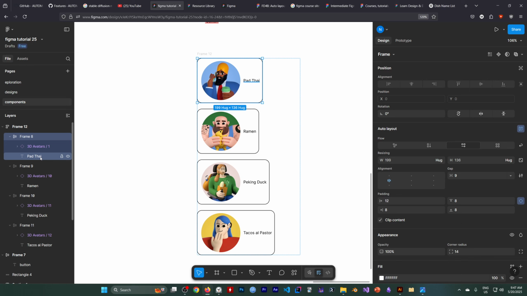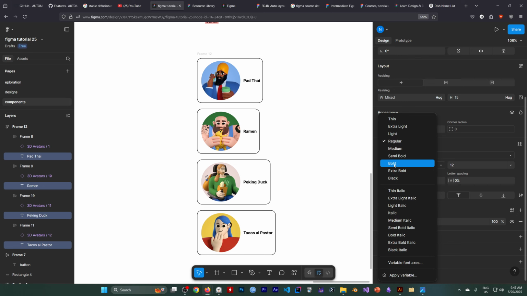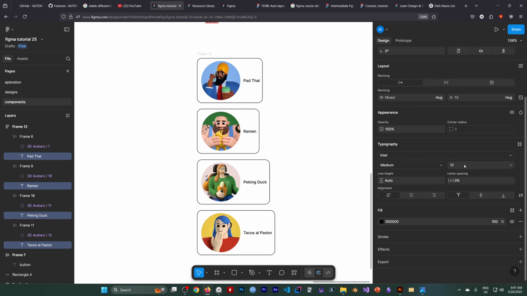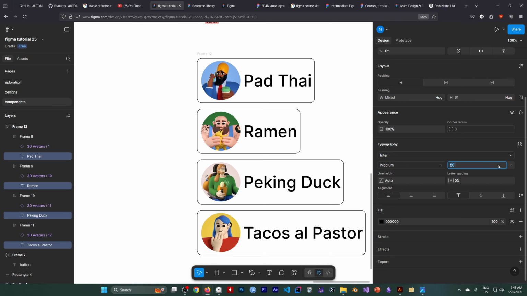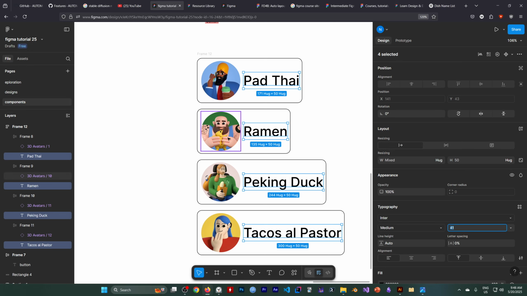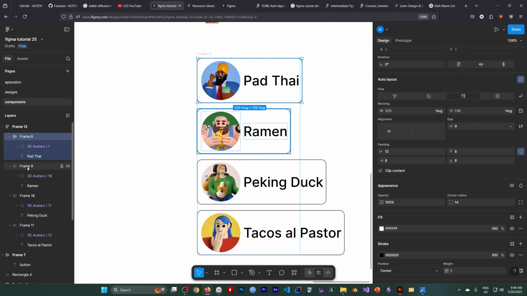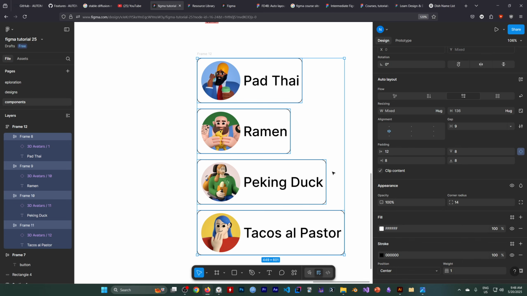And then let's select all the text. I'm gonna use the control and increase the, I'm gonna make this medium and increase the font. And then if we wanted to, we can increase the padding. So to do that, we need to select the frame.